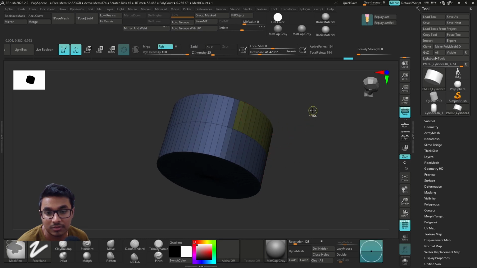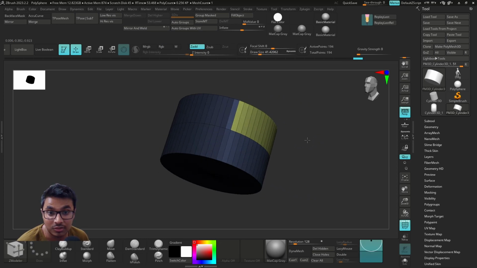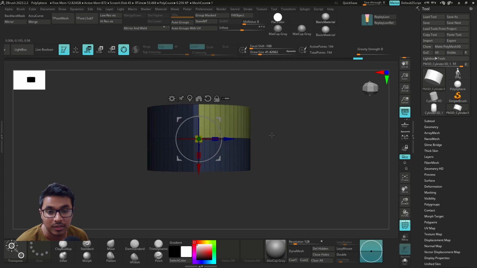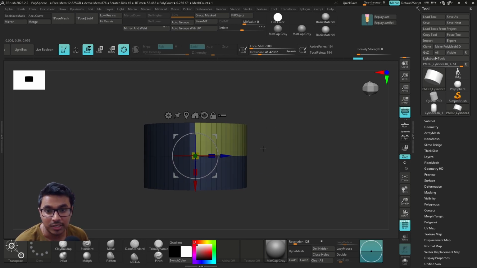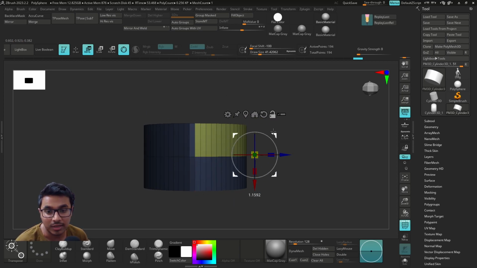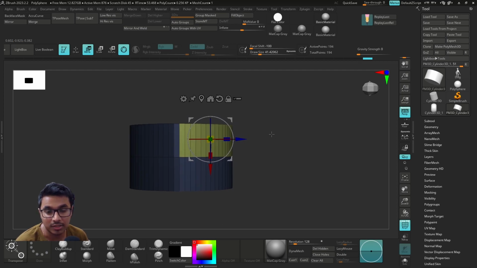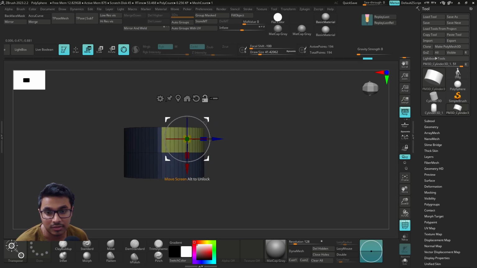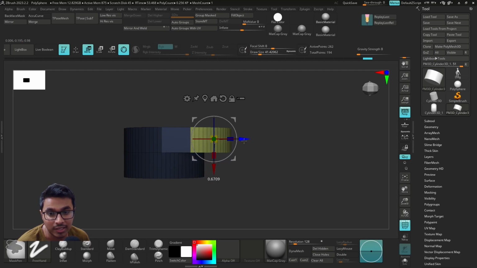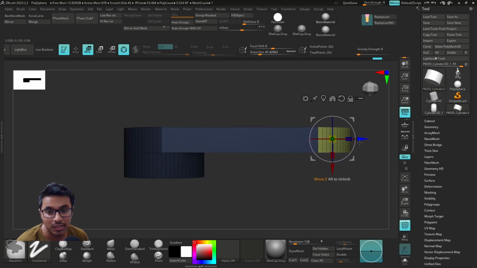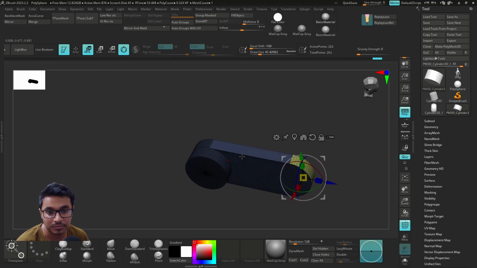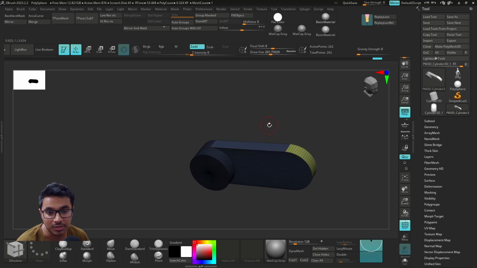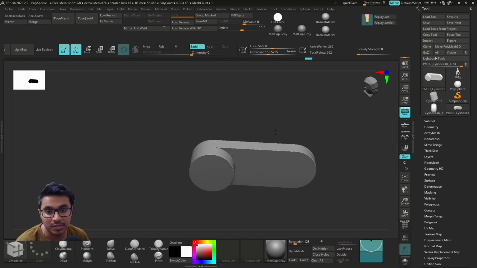Now this thing is masked, and we can Control click to invert the mask outside. Now you've got this. I'm holding Alt and setting the gizmo there. Now hold Control and drag, so you will get this shape for us. The shape is here. Our half of the work is done.